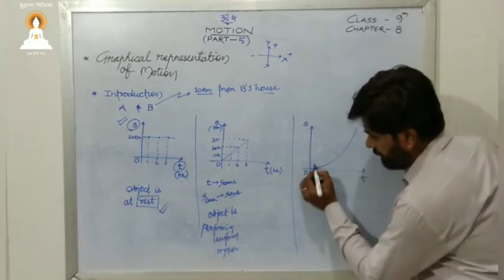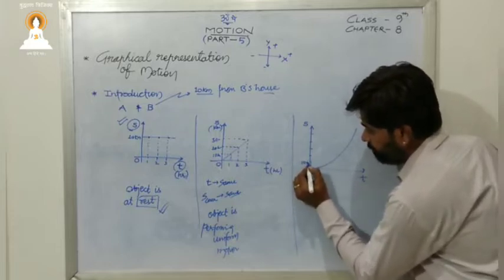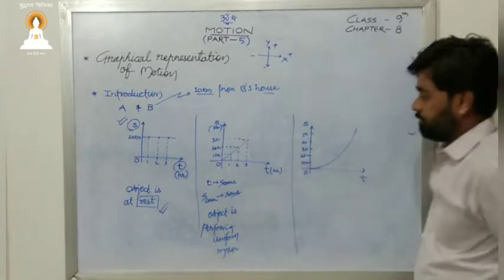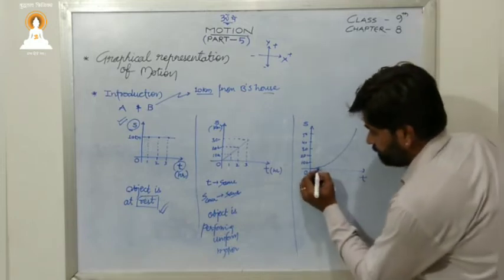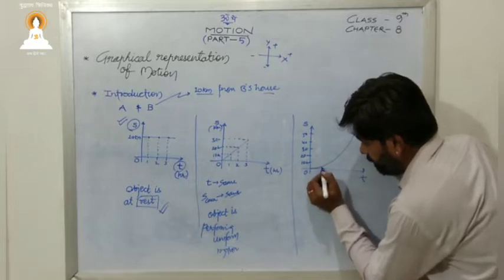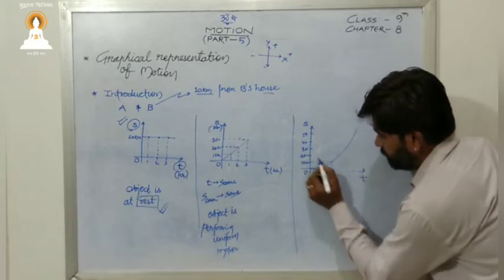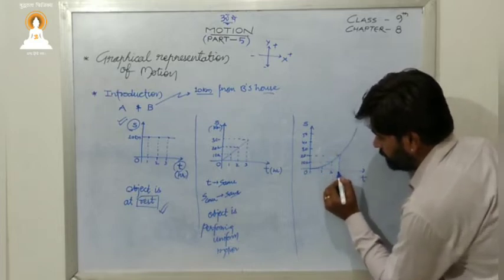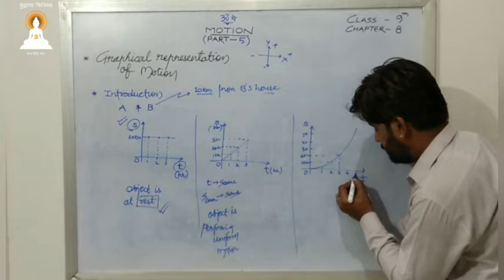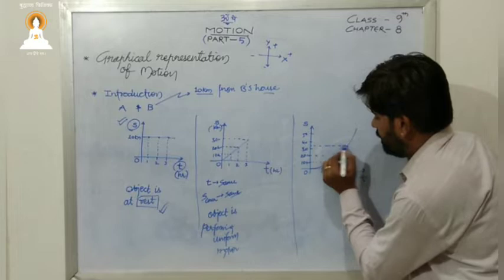In this situation again we will have our measurements. This is 10 kilometer, this is 20 kilometer, this is 30, 40, 50. Now see, here we have to look at this particular one. Suppose this is 1 hour, this is 2 hour, this is 3, this is 4, and this is 5. Now at 4 we will see like this, and then at random we are getting the position.